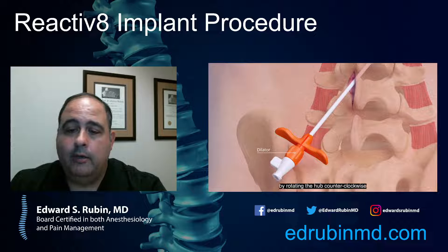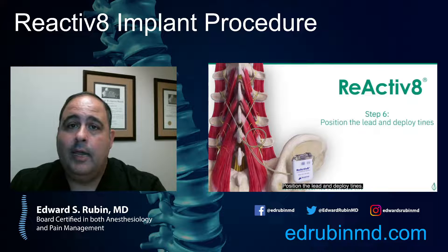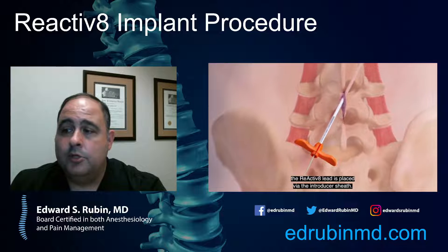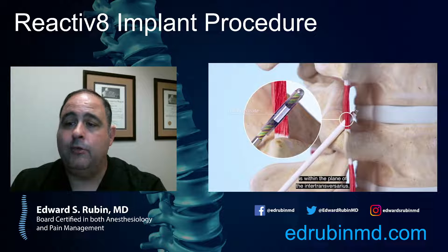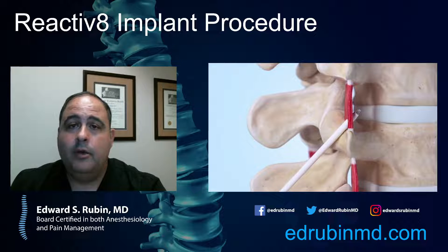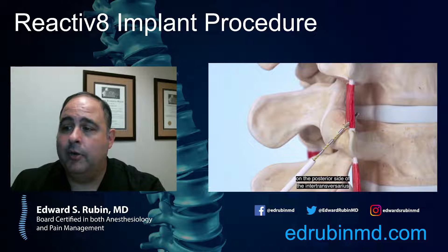What is unique and specific to this device is that it's the first restorative device we have to implant in chronic pain medicine. The device in place is utilized twice a day — you can control it, turning it on and off. We recommend doing 30 minutes twice a day, and your physician can determine your utilization. We've seen good compliance because patients know long-term it's strengthening the muscles and benefiting them. This is a new concept of something considered restorative — we really haven't had any restorative treatments up until now. Everything's been palliative: epidural injections, facet blocks, radiofrequency ablation.